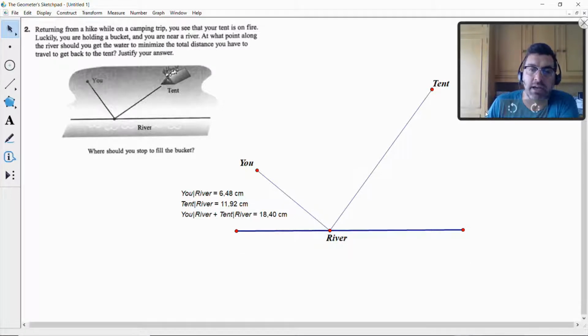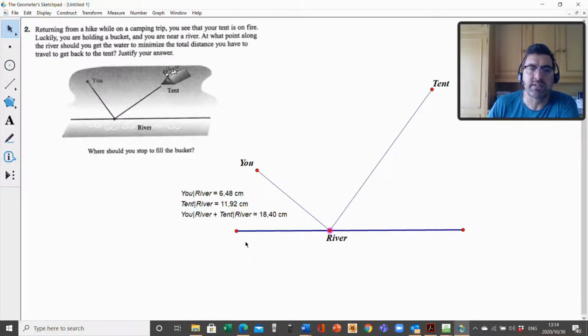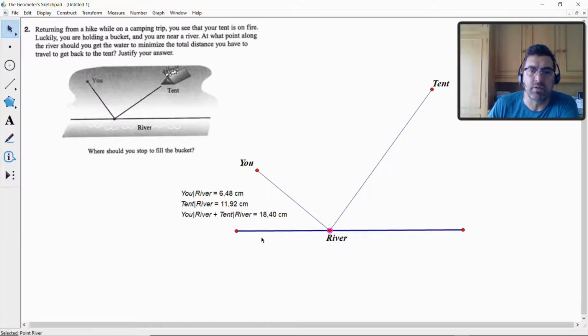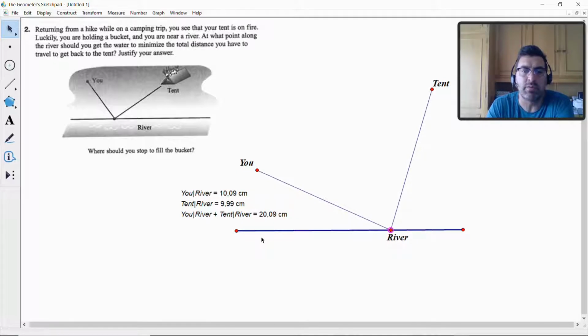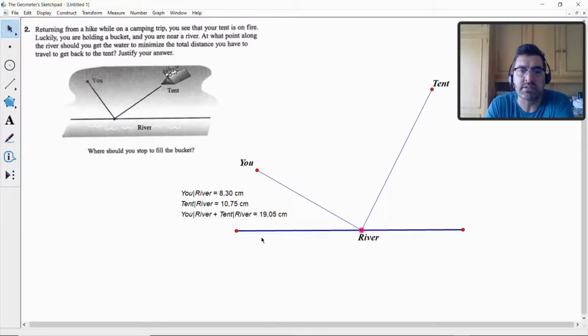Okay, so let's see what happens. Now we're going to apply again Driscoll's work, vary something and keep something invariant, and see what happens. You are remaining invariant and your tent is remaining where it is for now. Let's see what happens to this 18.4. If I move to the right, oopsie, it's already less. Now assume if I'm going to move to the left, it's going to be more, and it's going to continue to get more. Let's just check. Yeah, we're already at 20. It's not turning, it's just growing. So I need to get as close to the U component that I can.